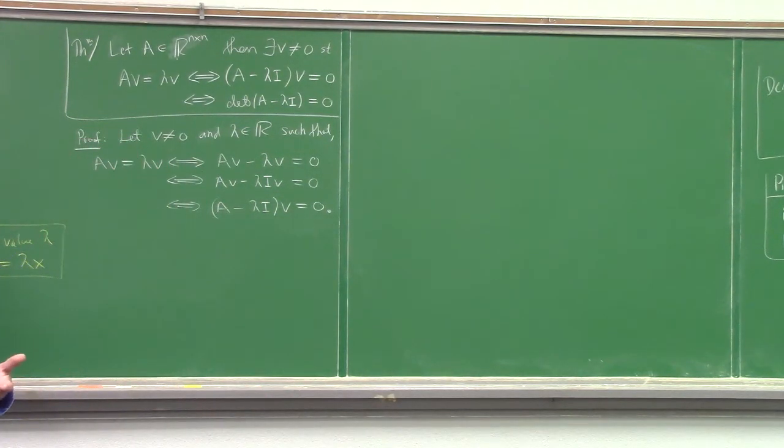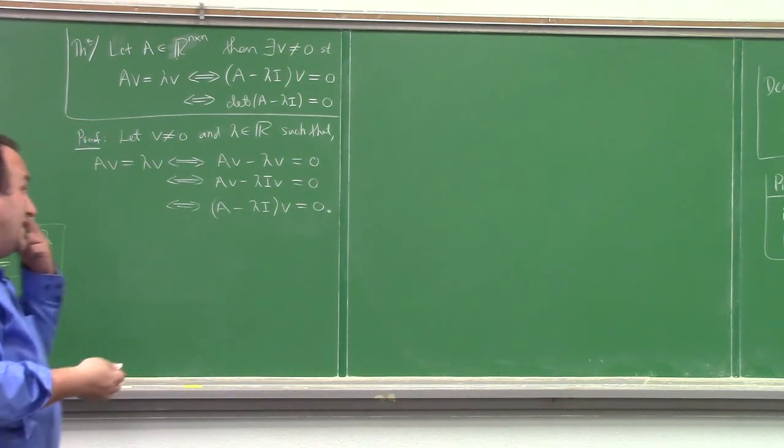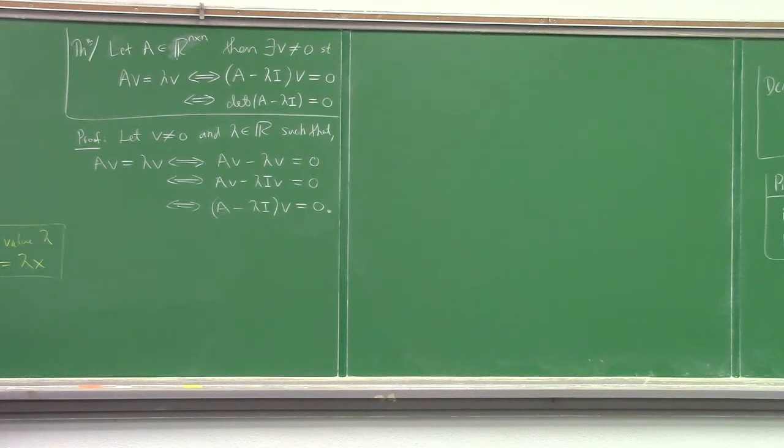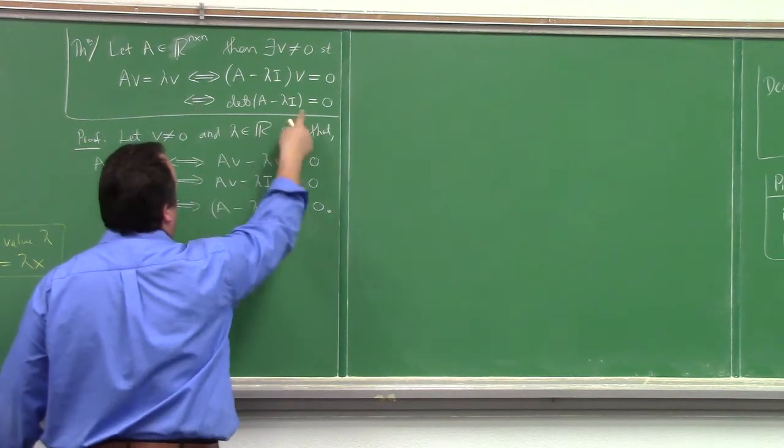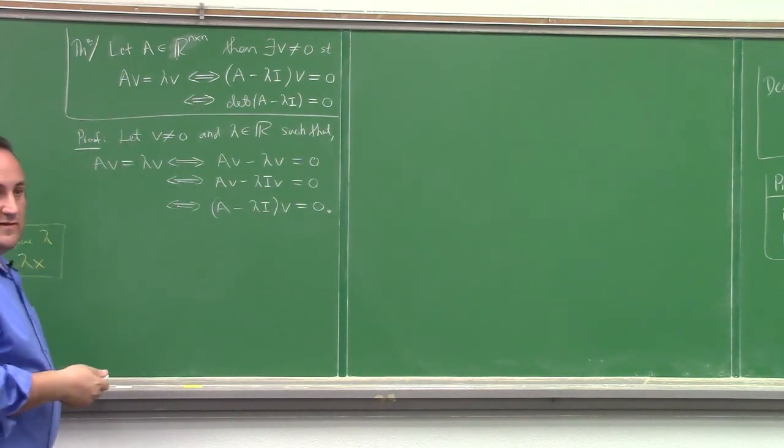If lambda equals 1, it would be a fixed point of the matrix multiplication, like AV equals V again. But generally speaking, it could be a multiple of V here. Now, are you good on this so far? I still need to explain this last step. Why is that true if and only if the determinant's 0? Let's look at that now.